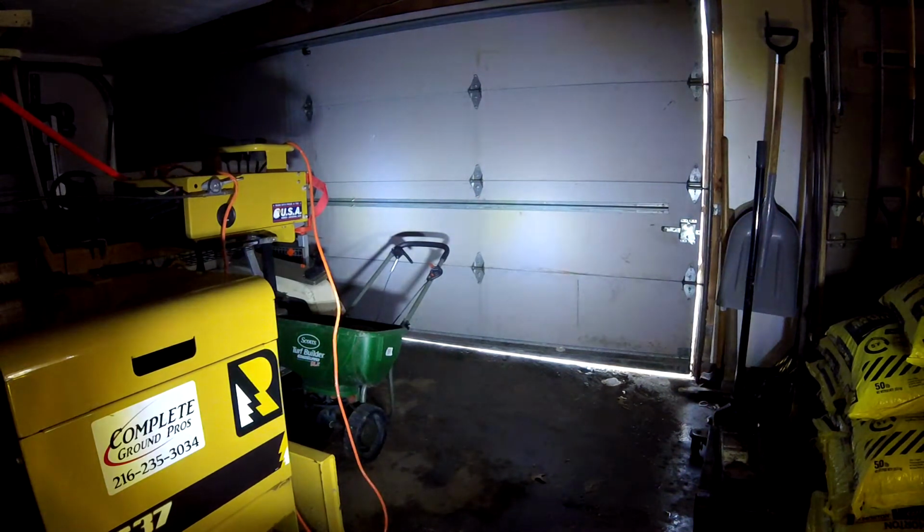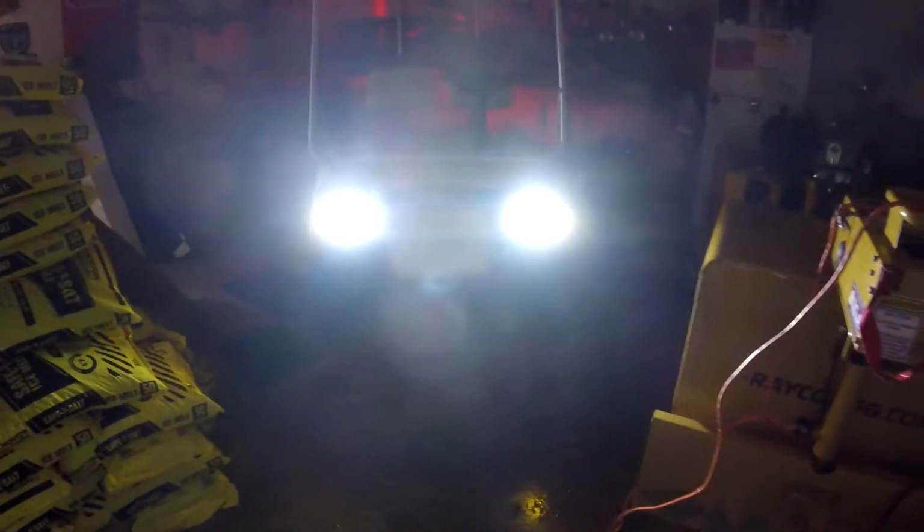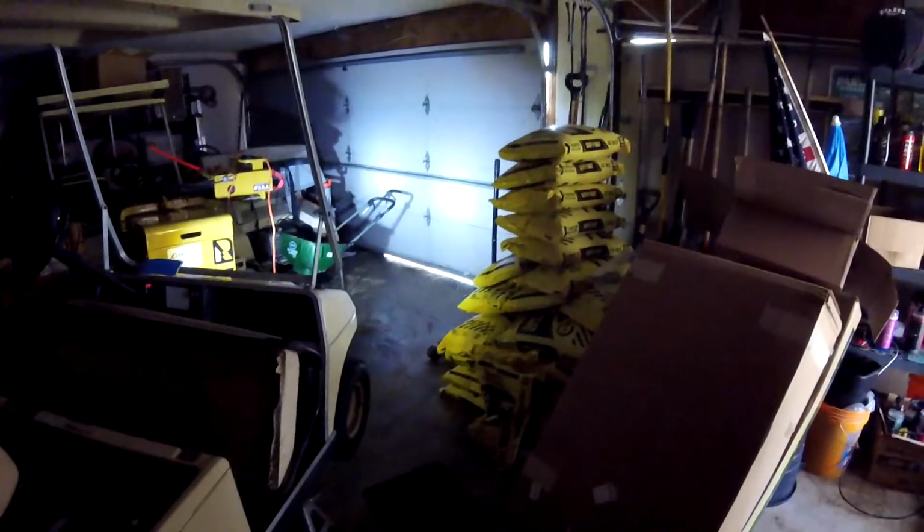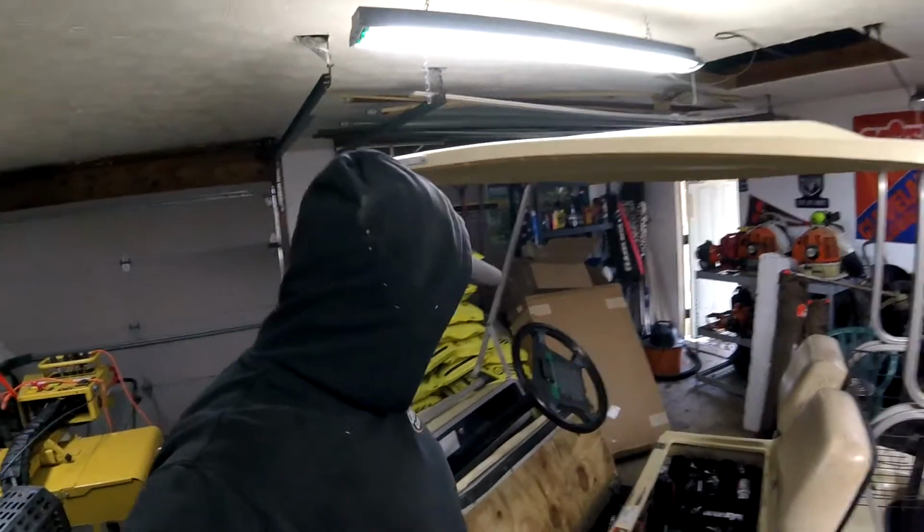Woo-hoo-hoo! Oh yeah! Those are bright. Got tail lights. Oh yeah! Alright, we got lights. Heck yeah. Alright, so we got lights.